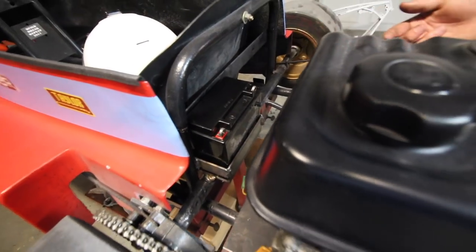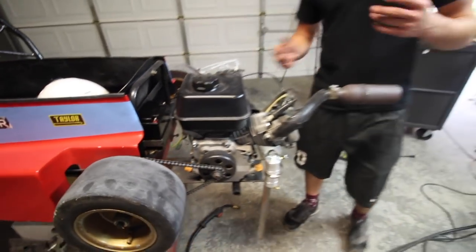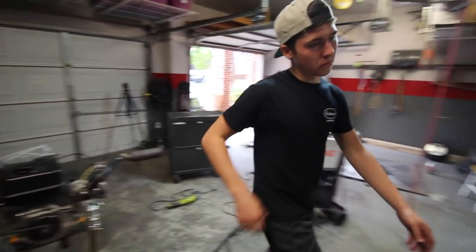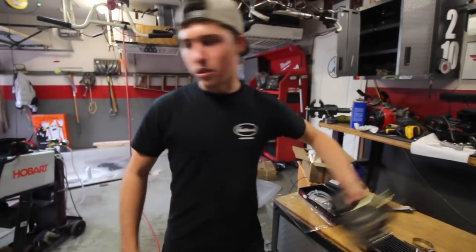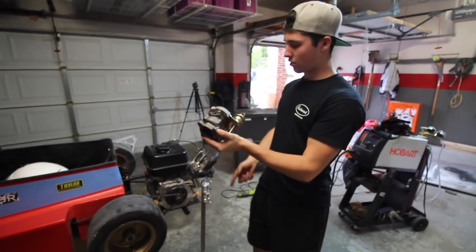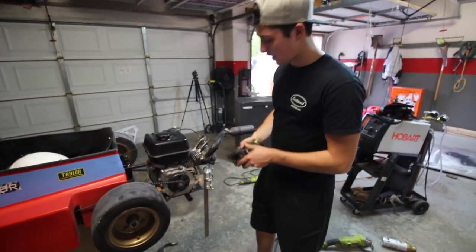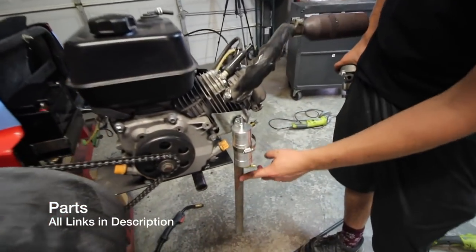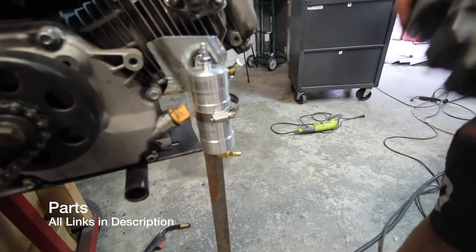The battery box is mounted. Now what we're going to do is worry about the entire oil system. So let me grab the turbo over here. The idea is we need oil coming in through the feed and out the drain, and we want to have some extra oil supply. So this is a Go Power Sports oil catch can. I mounted it here. I still have to trim this down, but it's right underneath the turbo.